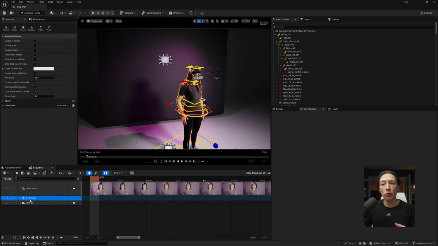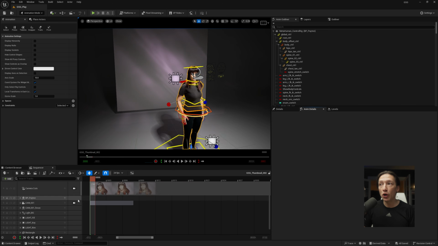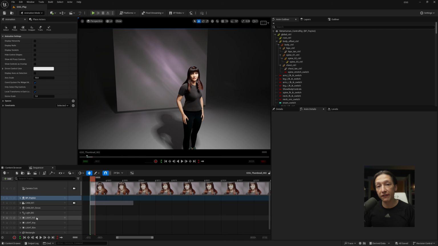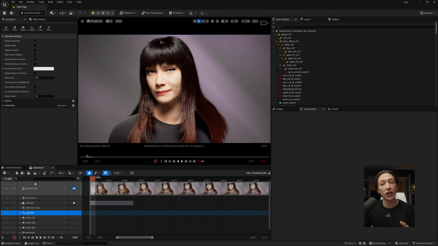The reason why that's important is we have this BP Peyton character, and she's in here, but if I go to my content browser and go to the second level sequence, thumbnail 002, we can see that the look has changed. The pose is slightly different, and we have a different lighting setup. We're all in the same level. Now, if I look through this camera, we can see that we have a really nice flattering portrait. I'm taking inspiration from that photographer, Daniel Norton, that I mentioned earlier. To make this work, as I said, the most important thing is anything that you want to have changed, you'll have to bring it into your level sequence.